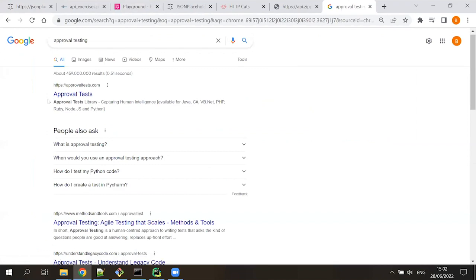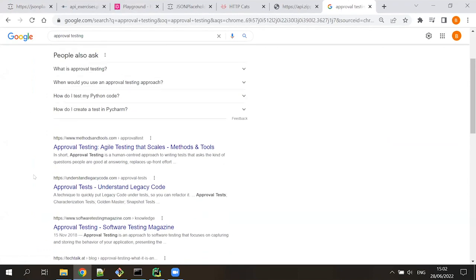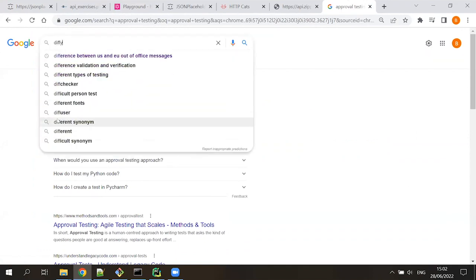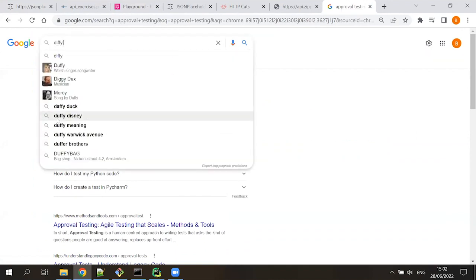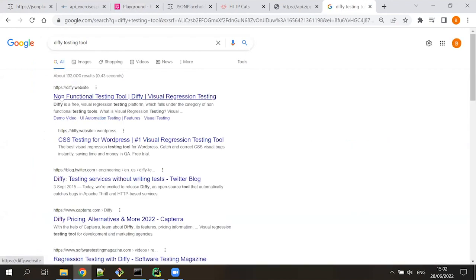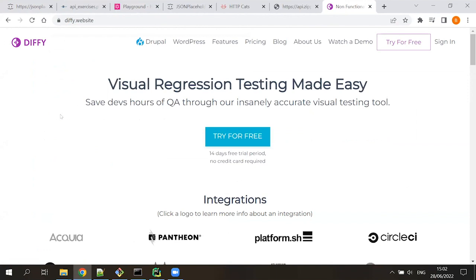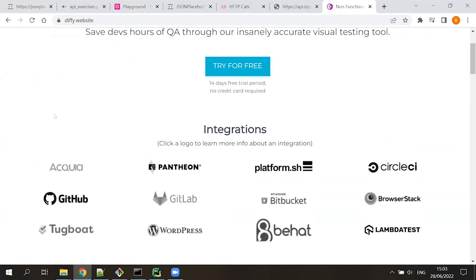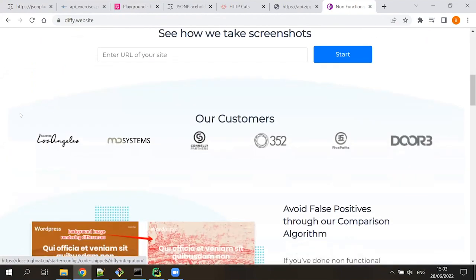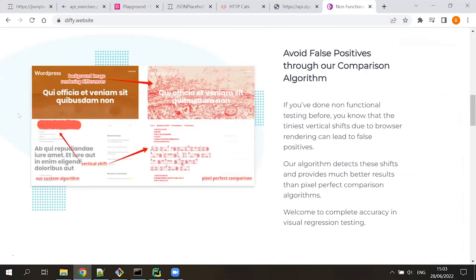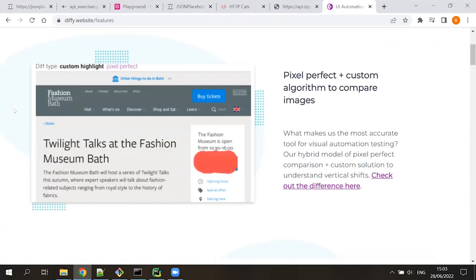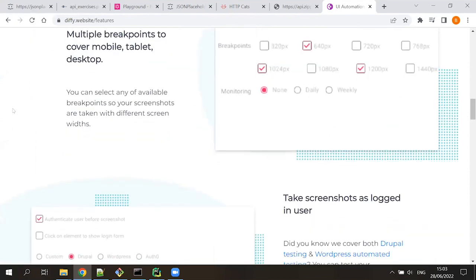And there are lots of different libraries and tools that can help you do that. One of them that's very specific for APIs is Diffy. It says visual regression testing, but I don't know if this is still the same Diffy tool. Features, pixel, no, this is really visual.